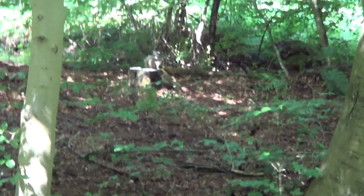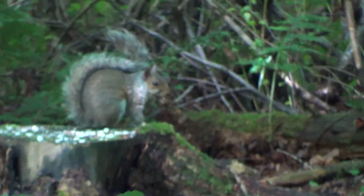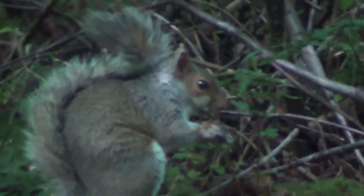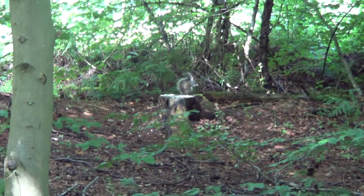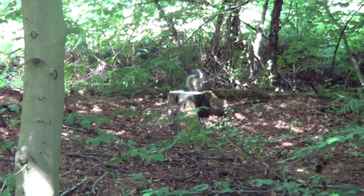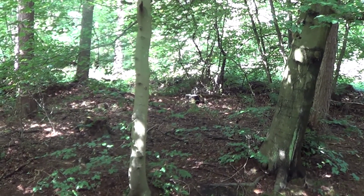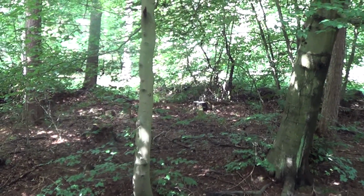It'd be nice to see the little red ones though, wouldn't it? Aye. But people will be used to the grey squirrels now down south and that. Up here they're a bit more timid and shy, aren't they? You still see a lot of them though. The little reds, what we used to see, you used to hardly see them at all, did you? No. But down south, people feed the greys and they come right up and take stuff from your hands. But up here, you just didn't see that. It's about 20 foot away normally, as soon as you come across one, they're off through the trees.